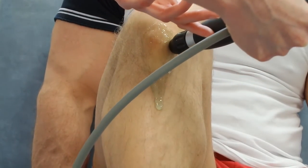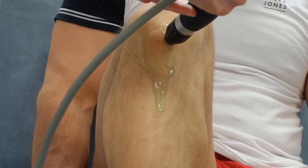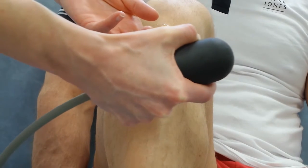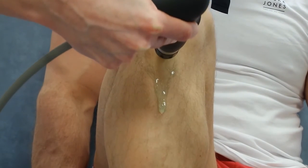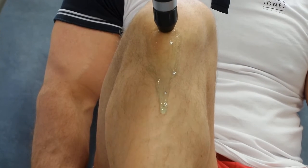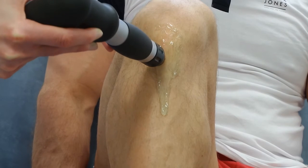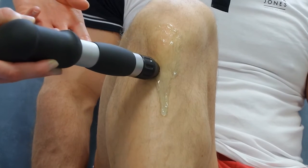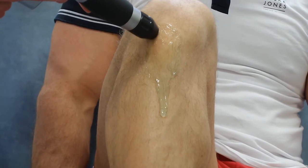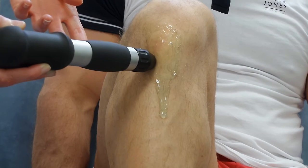As you can see here, the therapist is moving the shockwave around the Osgood Schlatters. Areas which are much more painful than others. You can see that by the patient's reaction. Just keep moving around. The actual area of bone growth is far too big really to do in spots, hence why this treatment isn't a spotted treatment.